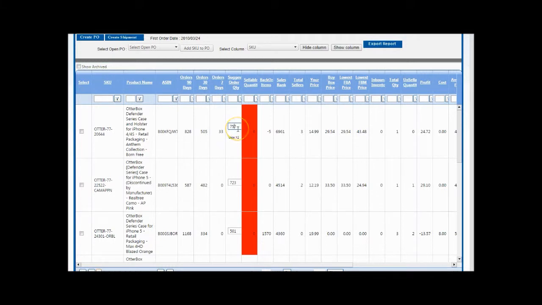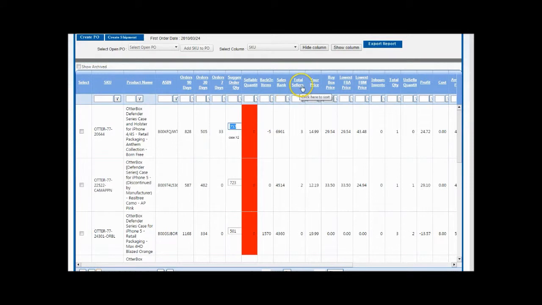So, what we have here is the items that we think you should reorder based on the last 30 days of sales. We give you the suggested order quantity, for example, this item 757, and if it would be a case item, you'd see what the case is, times 2, which will be multiplied once we create the PO. If the item is already out of stock, we would show you in red, so you know it really needs to be reordered. Backordered items means the item already has a PO and it's backordered.